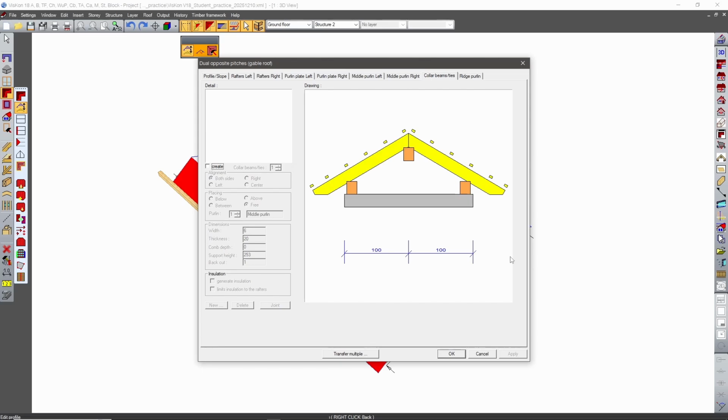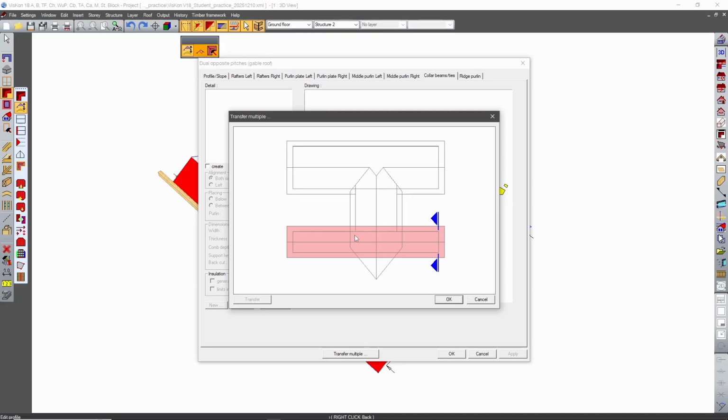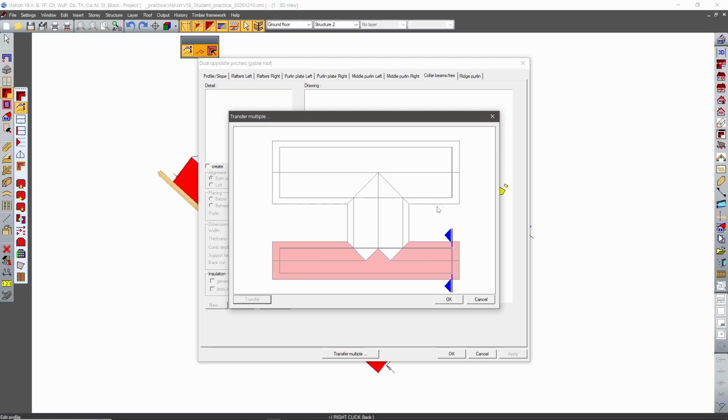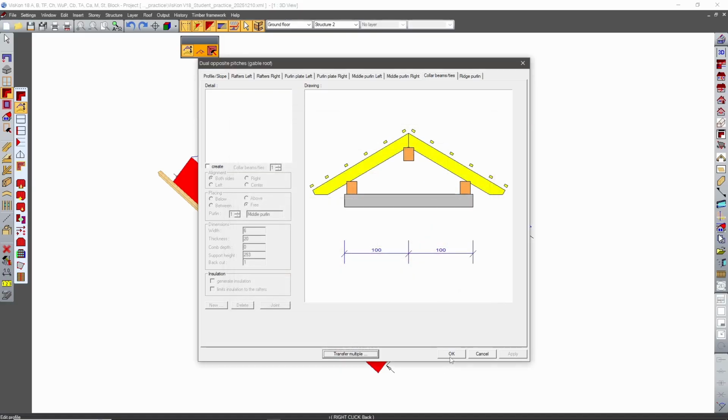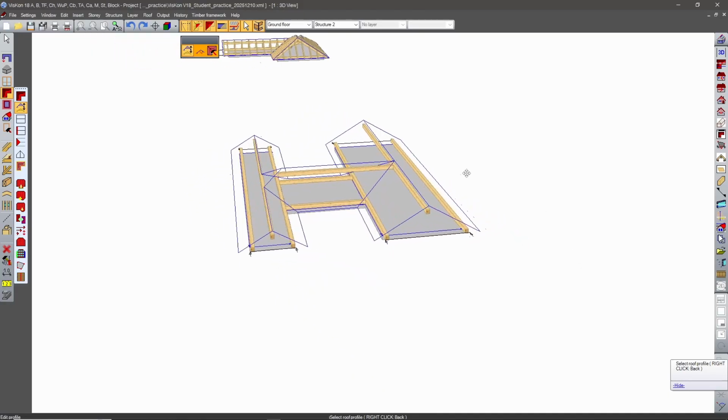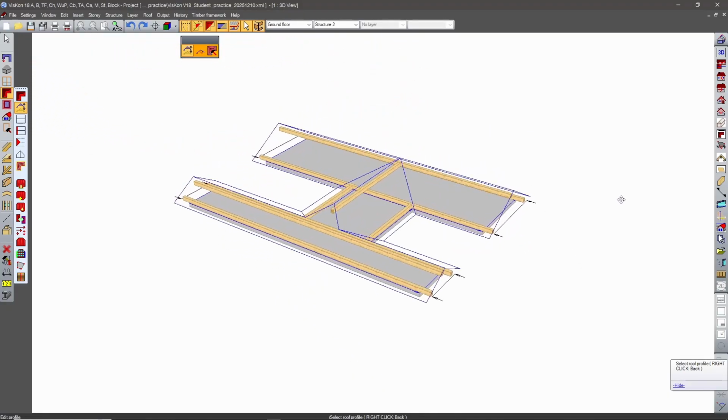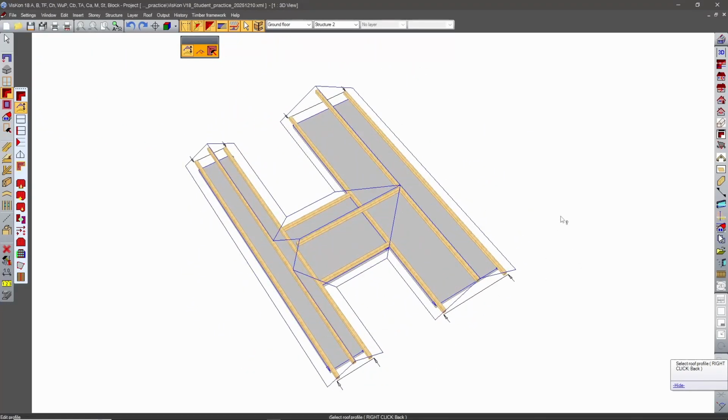And we don't need collar beams either. And now I can transfer all these settings to the other 2 gable roofs. Transfer, click OK, OK again, and now we have this connected H roof.